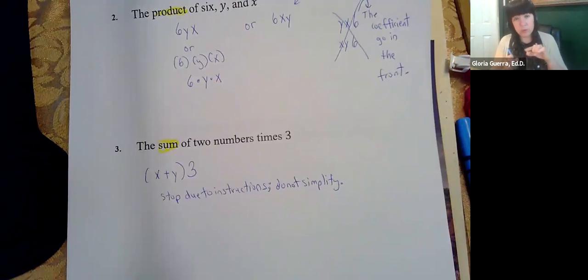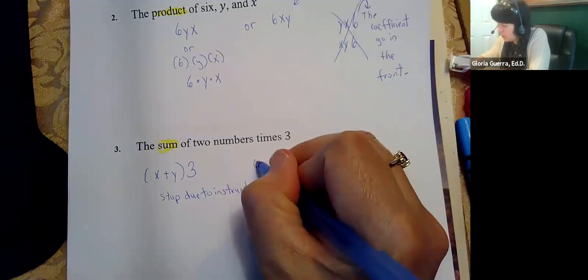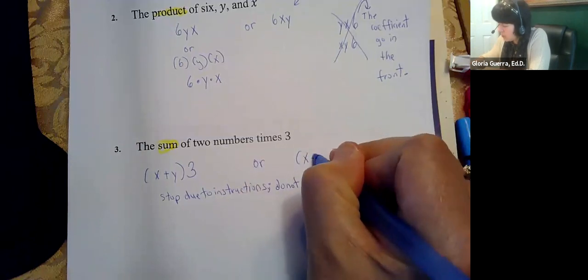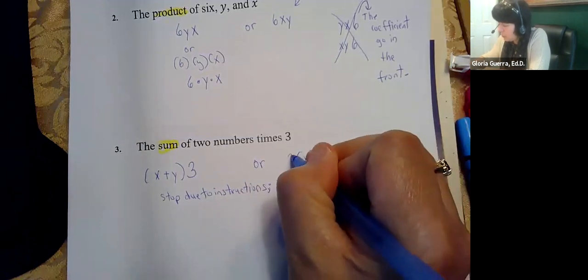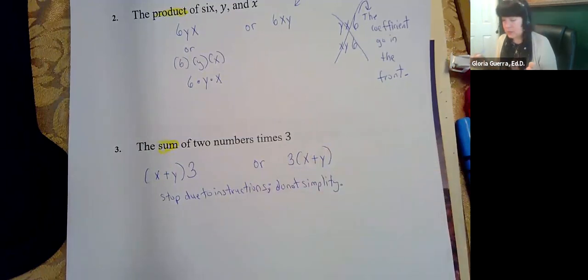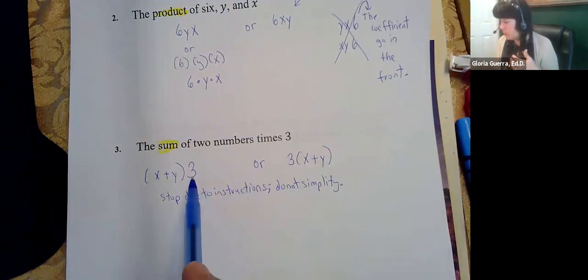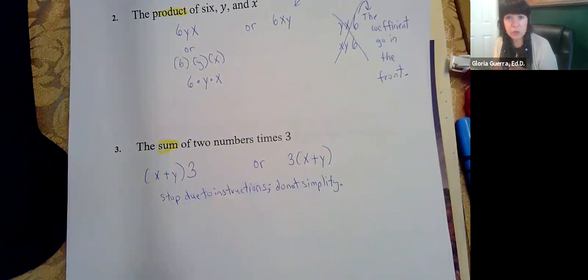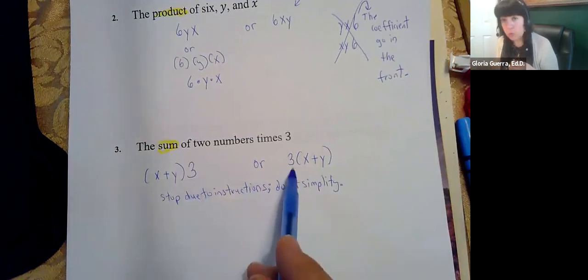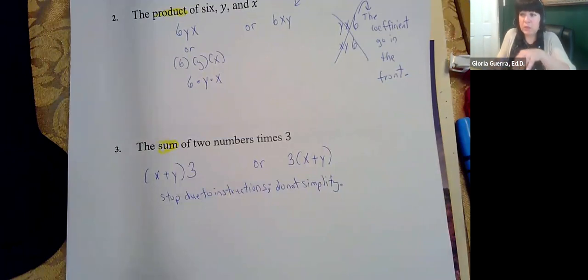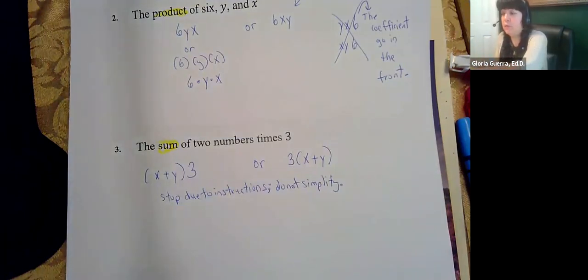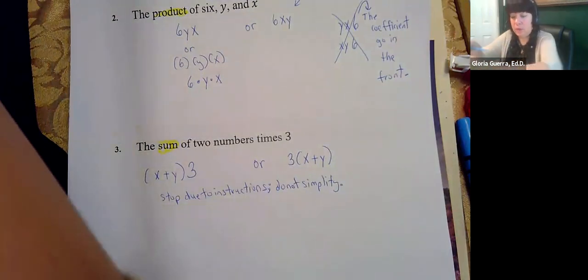Now, if you wanted to put the 3 in the front, I think that would be okay also. If you wanted to put 3 in the front of x plus y, that is easier on our eyes. I think that'd be okay because multiplication is commutative. So you multiply it by 3 in the back or in the front, that's okay. And this looks more normal, right? You're used to seeing that. So you shouldn't be docking for that. Either of those should be fine, in my opinion.